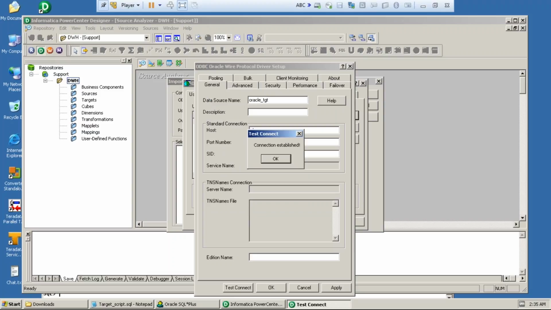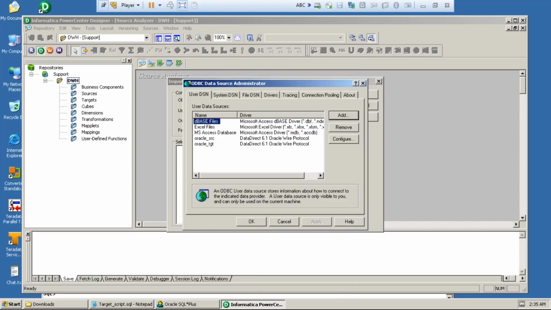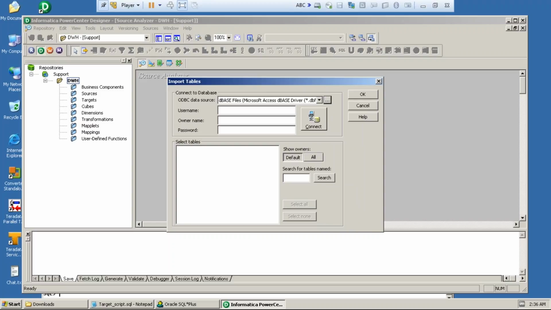So click on OK. Click on apply, apply, and click on OK. Now you have source and target. Now can you click on OK? Fine. Now you created two data sources, one for source and one for target.